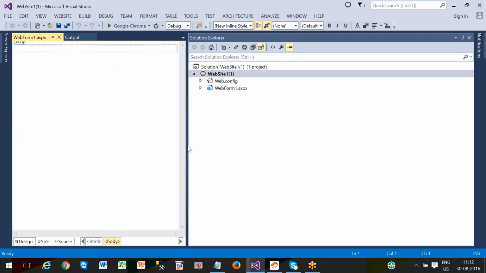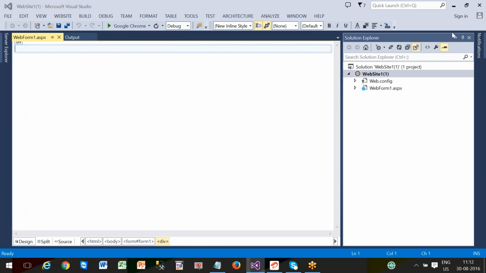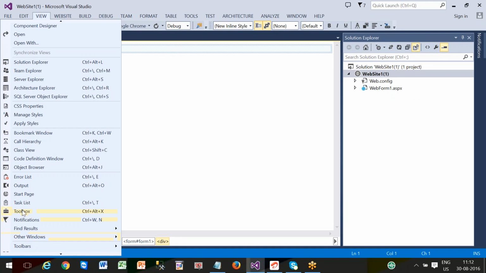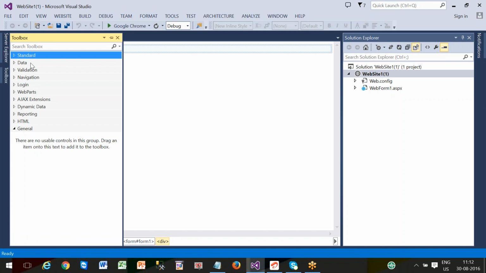Now you are going to the design mode of your web page, and you are going to see the list of the available controls in ASP.NET. Now observe: View, Toolbox. Now you can observe the available controls in ASP.NET.